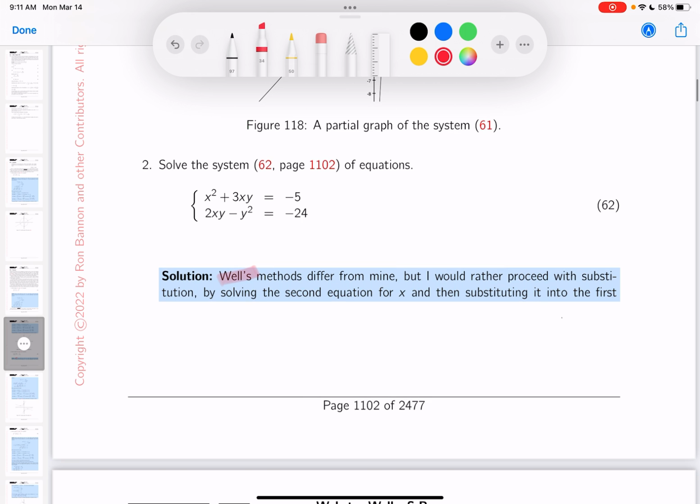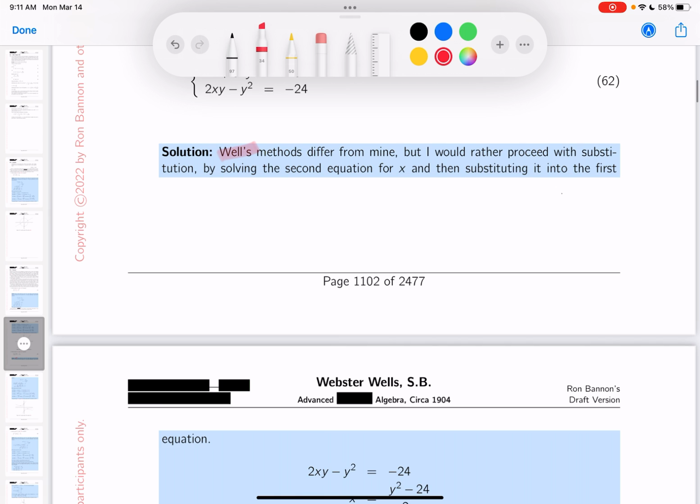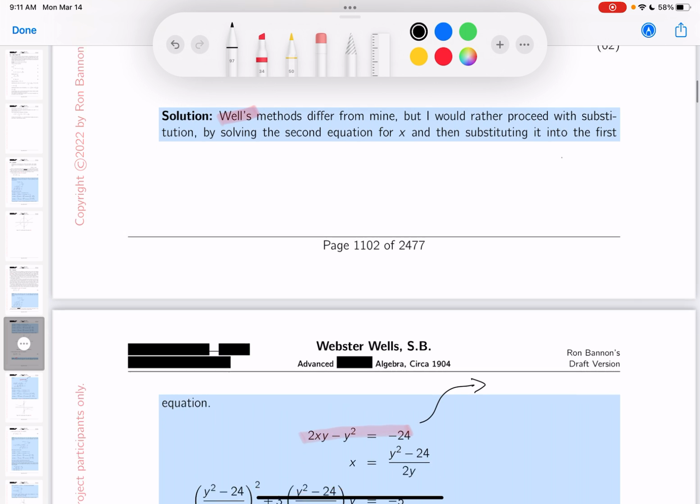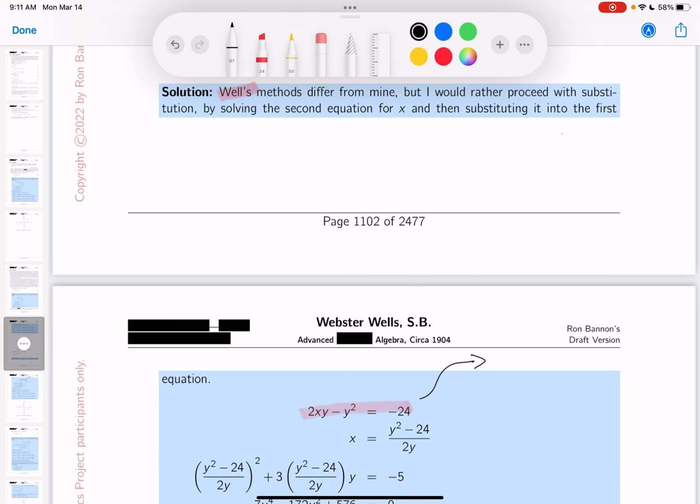But anyway, what does it say? It says solve the second equation for x. So I want to point out this is the second equation, and I want to go through that with you, solving for x. How would you do that? Let me go over here. And we're just working through the key at this point.